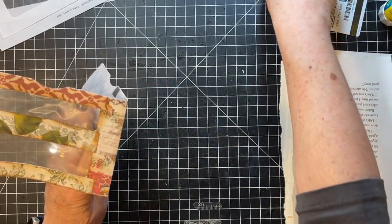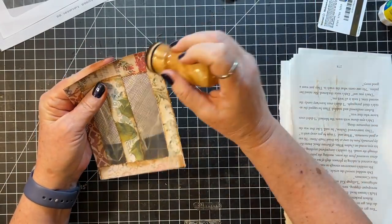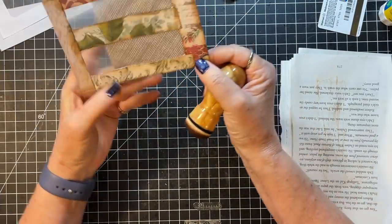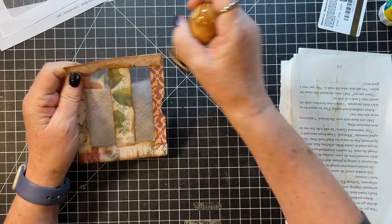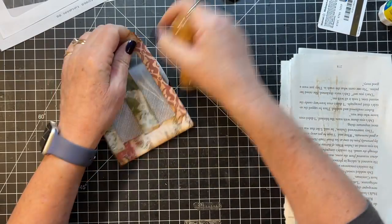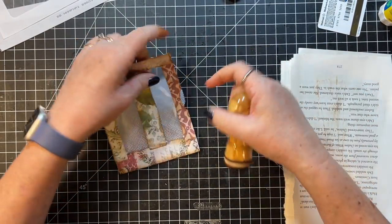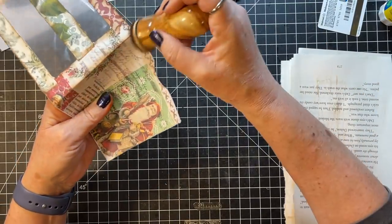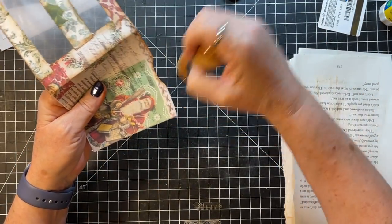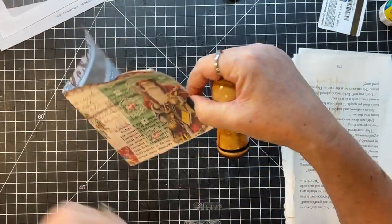And then we can go around the edges with our distress ink. This little girl in the corner kind of creeps me out, but you know, that's what happens when you're cutting up a collage sometimes. You get something that you wouldn't necessarily want. Could put a little piece of washi over her or something.